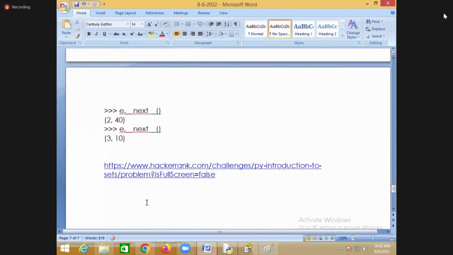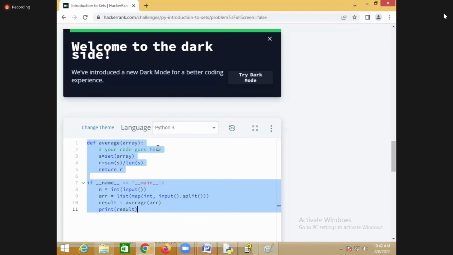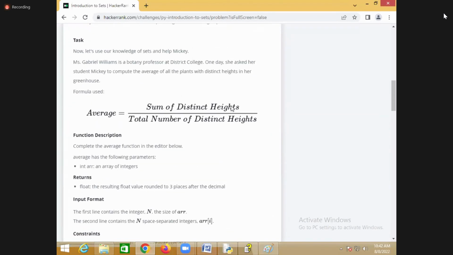Don't think about name equal to main, but your code, you have written only how many lines? 1, 2, and 3. Converted array into set and found the total and divided by the total number of elements. Sum of distinct heights divided by total number of distinct heights.